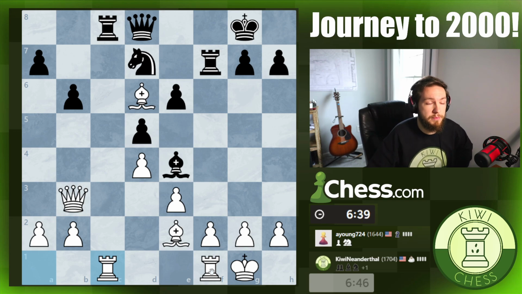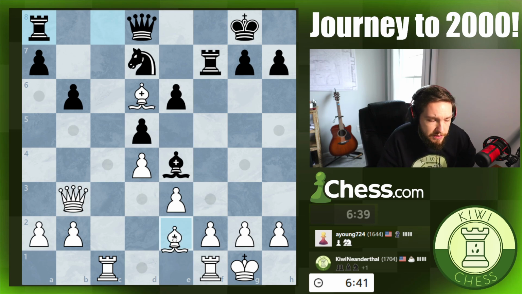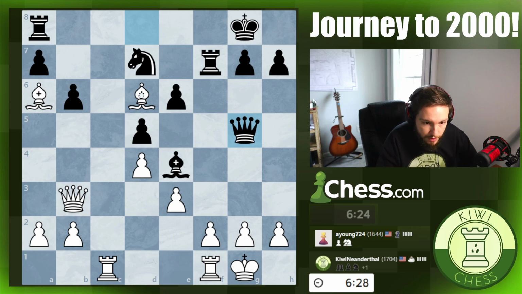I don't think I'm finished with my operations on the queen side, let's say that. Okay, that's a very passive move. Let's go here and threaten to trap the rook on the next move. Am I missing something? I don't think so. Things can definitely start to get a little bit scary, but I think keeping the bishop was huge for me.